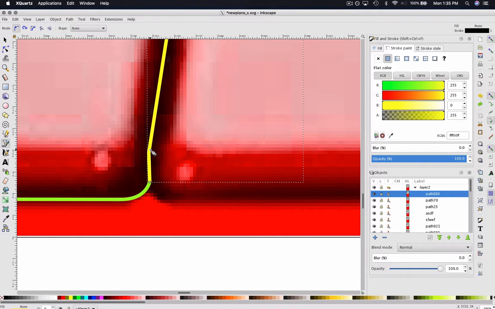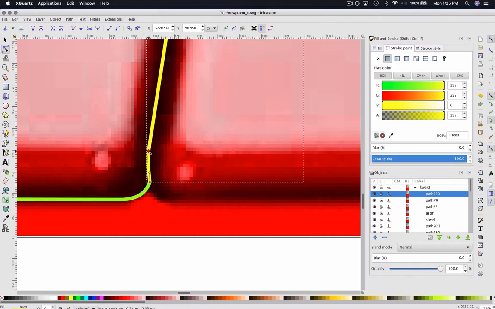But in any case, we'll go in here and do the tweaker tool, and yeah, that should be something like this. Remember, it doesn't really have to be tangent to this guy here because this curve is for the edge of this key. Okay, so I think we're good on that one.